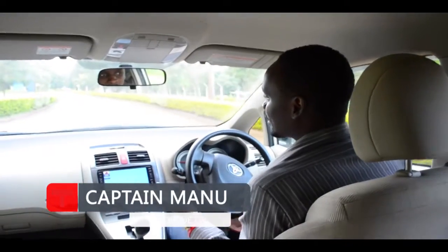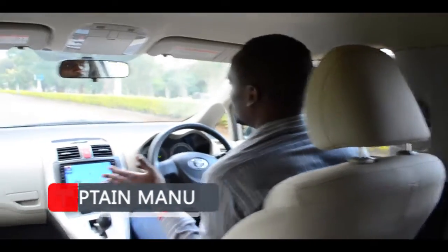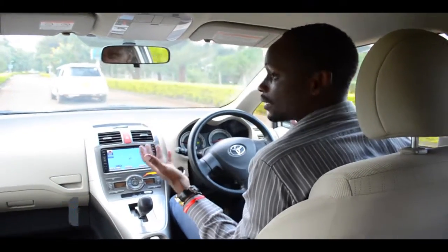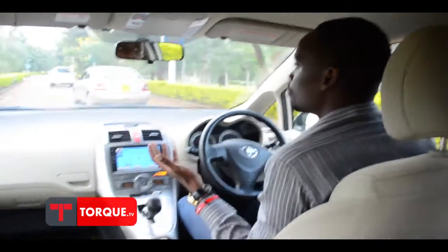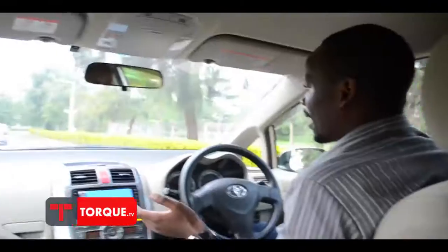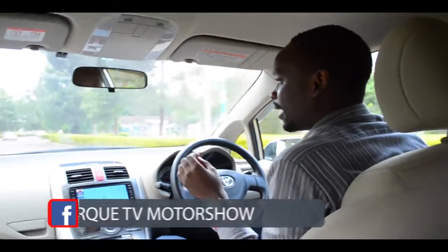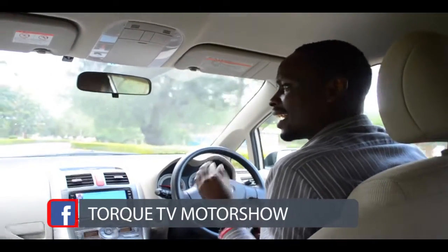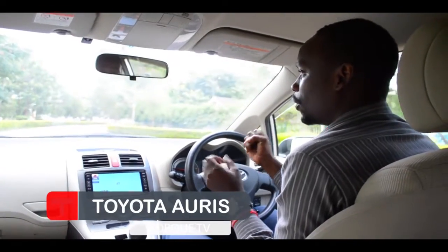One of the things I like when I start driving the Auris is the fact that the gas pedal is really soft, so it's pleasant to the feel. Also, it's so well damped that you can't really hear any noise coming in, so you're fairly comfortable while listening and driving. It's a 50-50 kind of thing — the fact that it has five, six, or seven gears means it can accelerate, yes, but you won't really feel that punch of acceleration when you put your foot down.